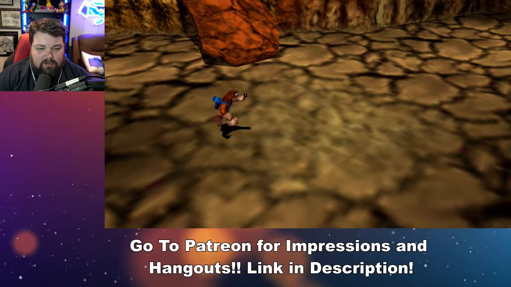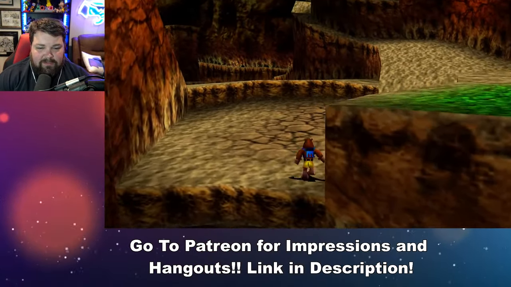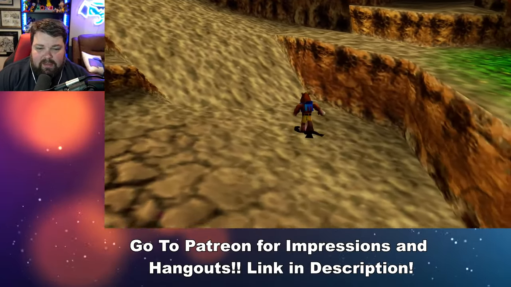What's the last thing we need to do? Oh yeah, the Ooga Booga's cave. Because now I can get around in Witchy World and go back and get them food and stuff.